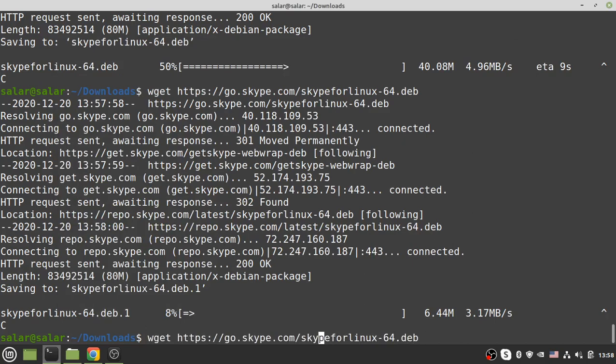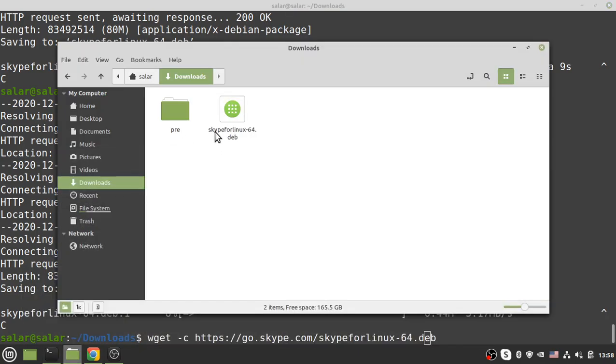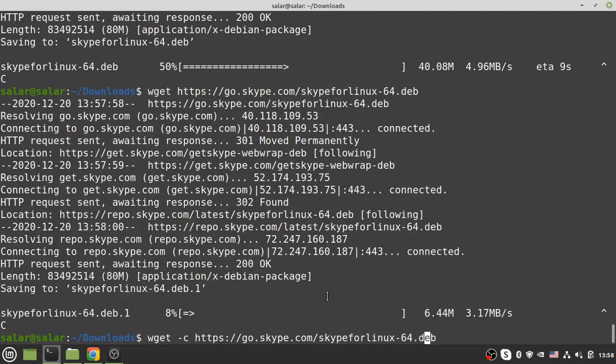So easy. The option is -c. -c is for resuming a file, followed by the name of the file here, Skype for Linux -64.deb. It is an unfinished file, and I can resume that.